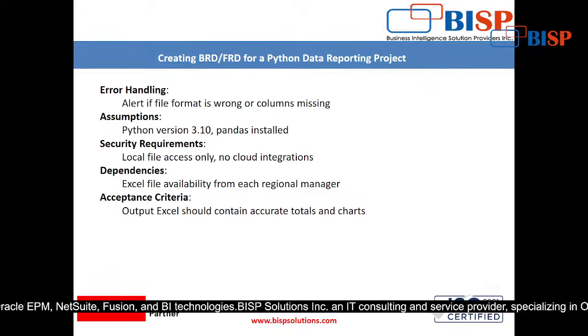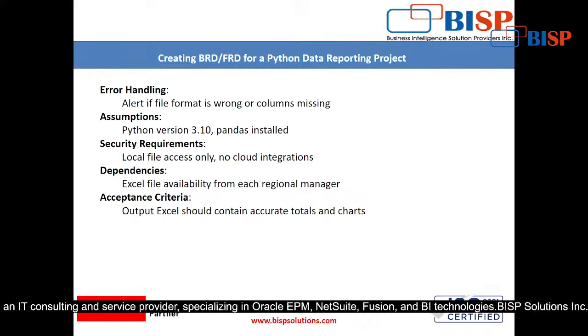Many times it happens that in NetSuite, if someone uploads the Excel sheet, by chance we upload an XLSX sheet also, right? At that time NetSuite shows an error. Similarly, error handling is most important.